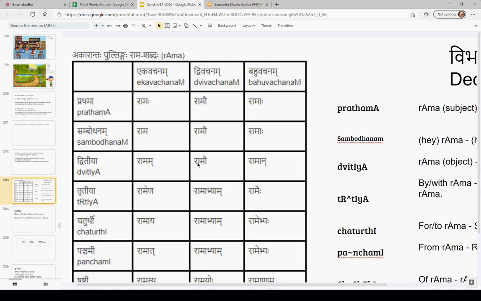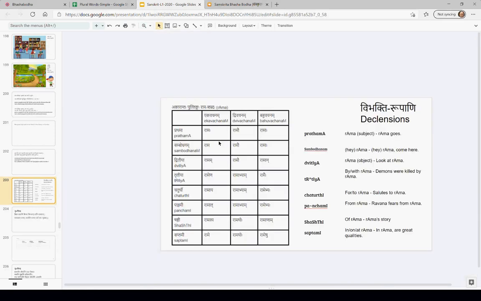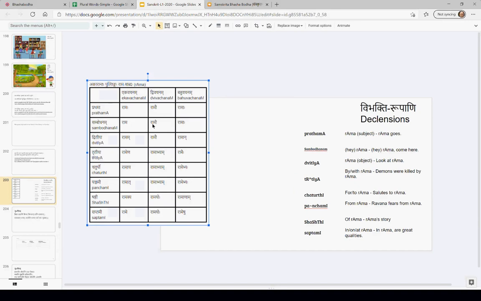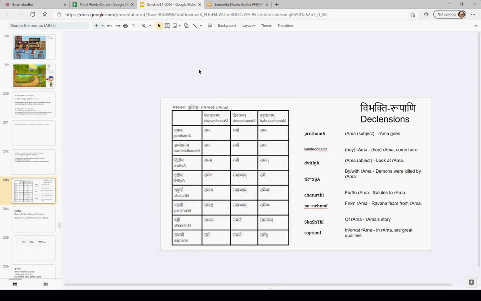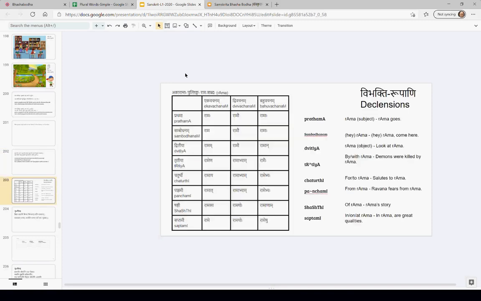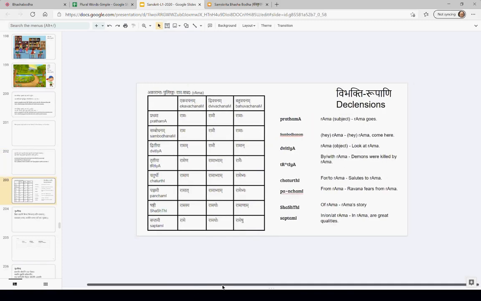depending on the role it plays in a sentence takes one of these forms which is shown here. So every nama padam has one of these three vachanam. Vachanam means the number. Ekavachanam, dvivachanam or bahuvachanam. There is a dvivachanam also, which we'll study that form later.